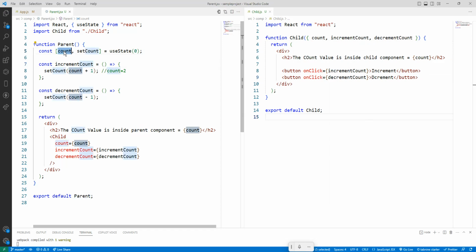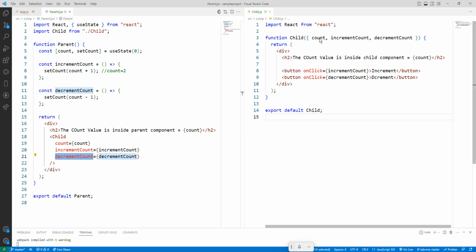The state value is 0, and I have two methods, incrementCount and decrementCount. I don't want to call a button here, so I am just passing the state value and the increment and decrement methods as props. So in the child component, the count I have passed as a count value prop. The increment method, here I have defined, is sent there, and decrementCount is a method I have sent here.